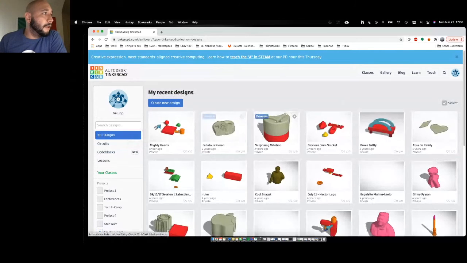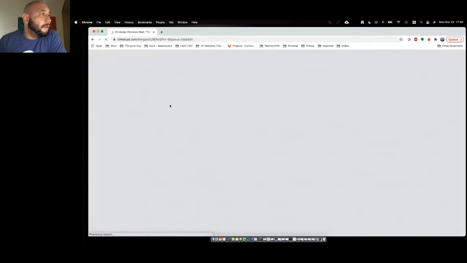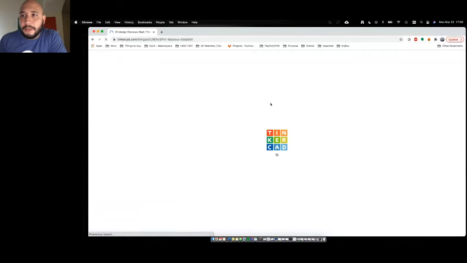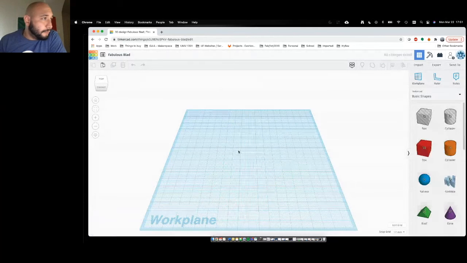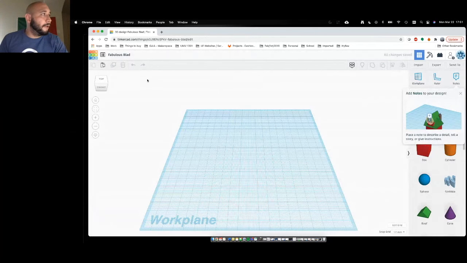With that being said, basically what you're going to do is click on 3D designs, and then click here, create new design. Once you click on it, it's going to launch a new file right over here. They always have weird names, so you can just double click on this one, and then you can say your first prototype or first design if you want.